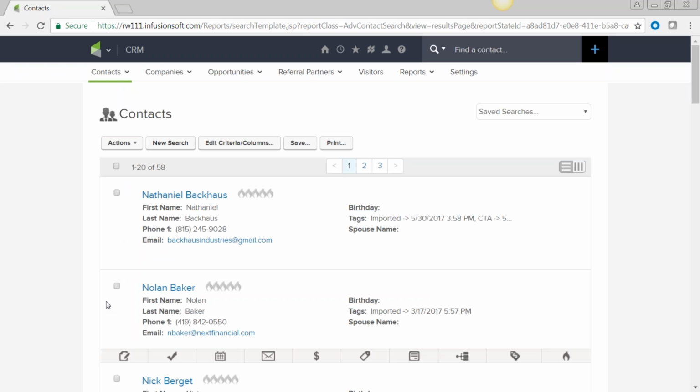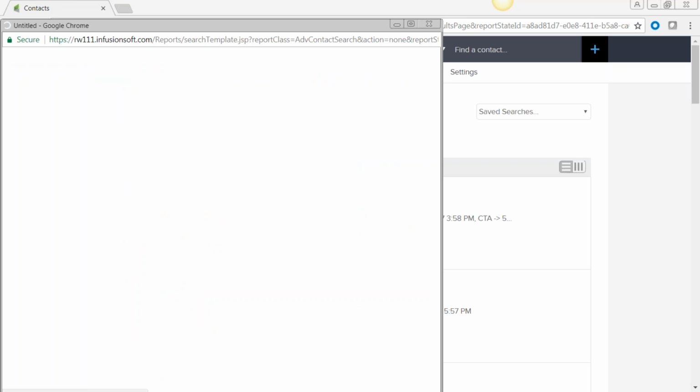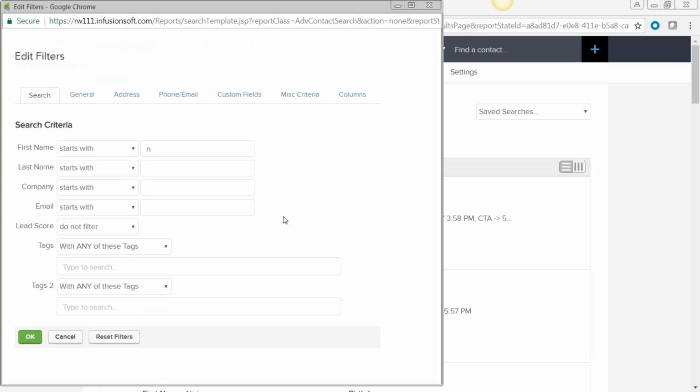I have 58 people. So from here, I could edit the criteria, and I want to find everyone that contains an @ sign. Make sure that they have an email address.